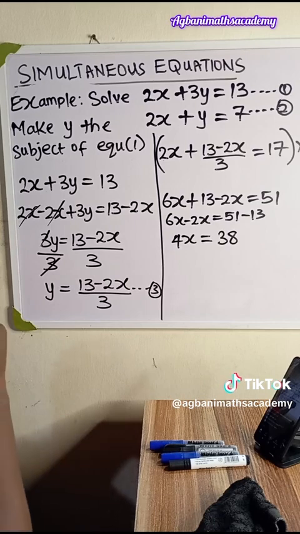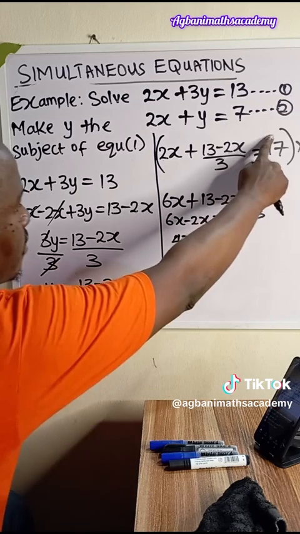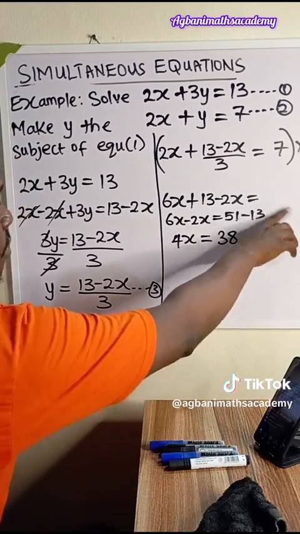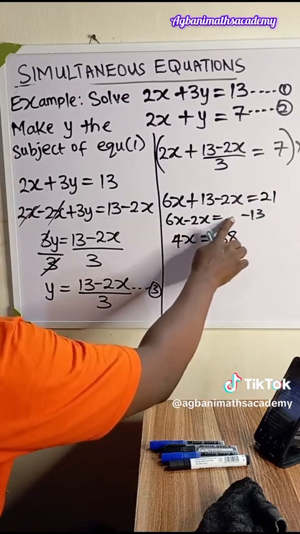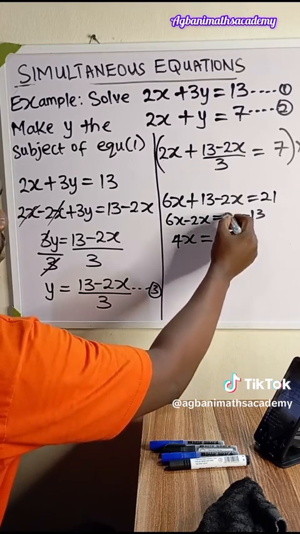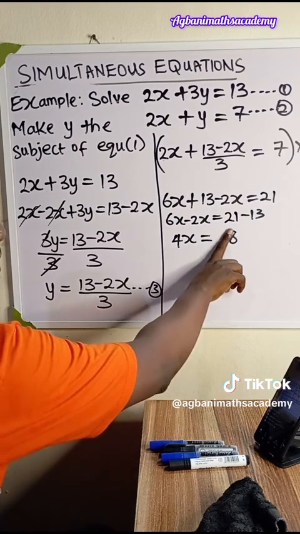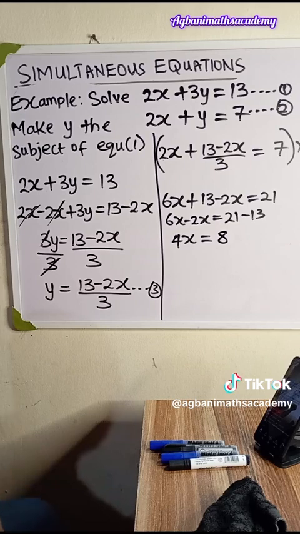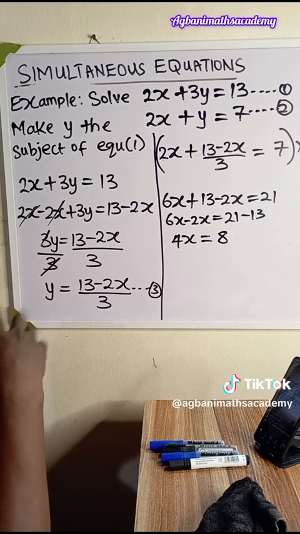Did we make a mistake anywhere? Yeah, thank you. So here is 21, sorry. So this makes here to be equal to 8. Okay, thank you. So just one mistake can cancel out all the good work you've done.